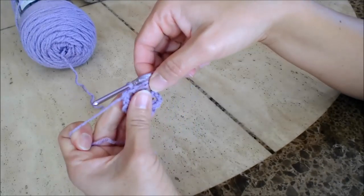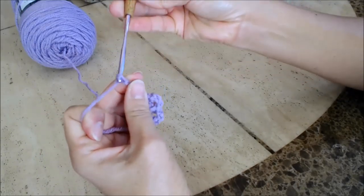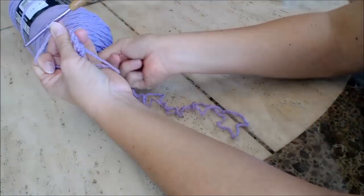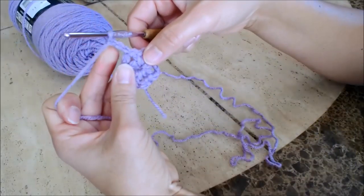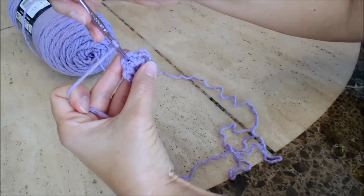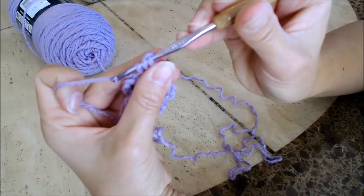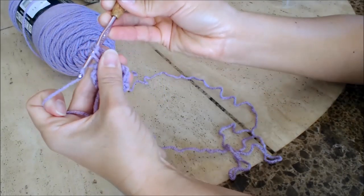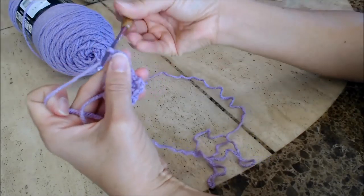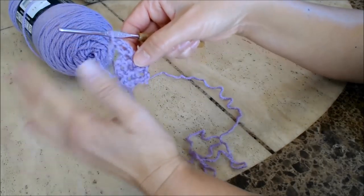So go ahead and chain three. One, two, three. Then pull some extra yarn here. And we're going to do a double crochet into that loop. So go ahead and yarn over. Go into that chain three loop, that initial chain three loop. Yarn over. You have three loops on the hook. Go ahead and yarn over and draw through two loops. You have two left. Yarn over and go through the last two. So now you have two double crochet into that first chain three loop.